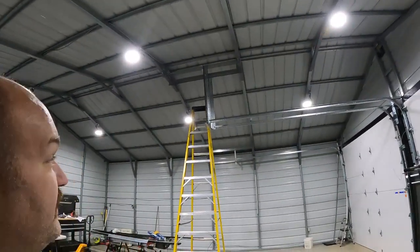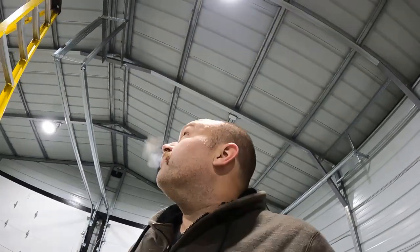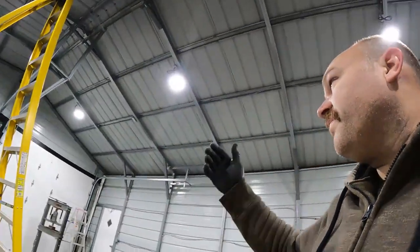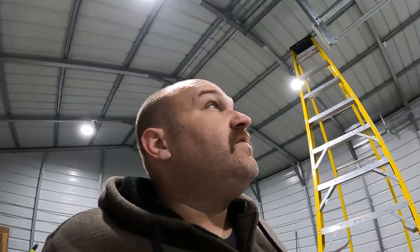And if you kind of see your line of sight, like if you had something in here you wanted to lift, it would just open it up to doing that. If you're on a board all the way across, you lose all of this headroom where the garage doors are. So, you know, you can put the door up, pull something in, close it, and then you could slide something tall back in there. Or if I bring the cab over in here, I may still have room to roll the cab forward. If you put a 10-foot board over it, probably not going to have room to roll the cab forward in here, stuff like that. So I wanted to preserve that headroom that I had.